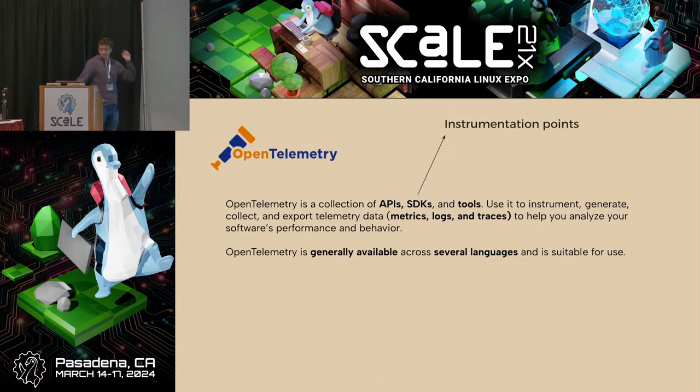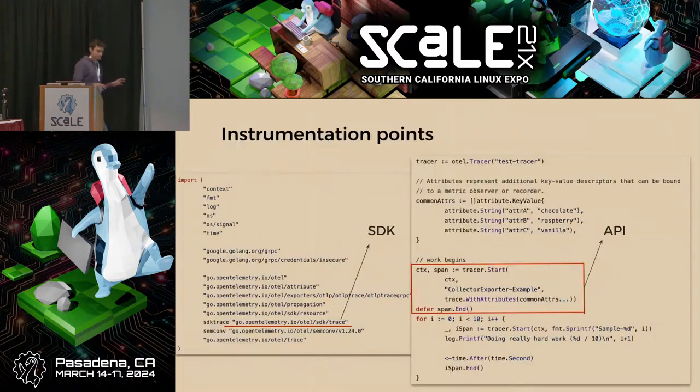Okay, so these are instrumentation points within application code. Right? These are the main points of interaction between the application code and the whole observability stack. As a developer, OpenTelemetry aims to make it as simple as possible to instrument your application so you can focus on the core business logic. Right? So what does this look like?